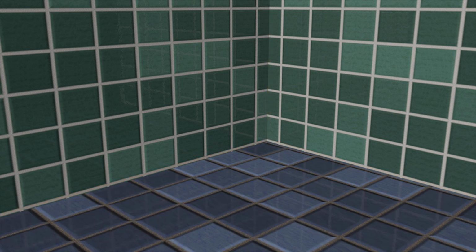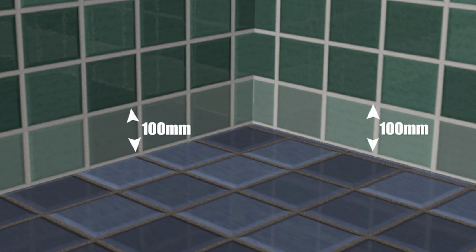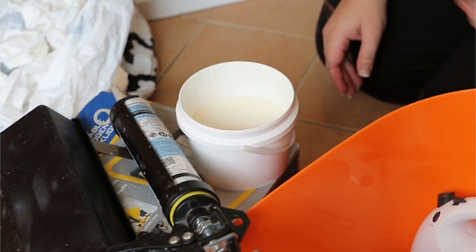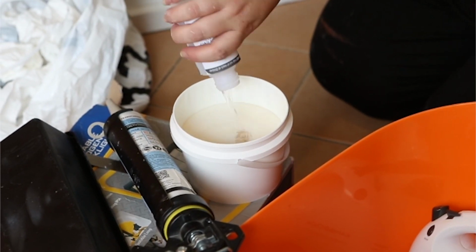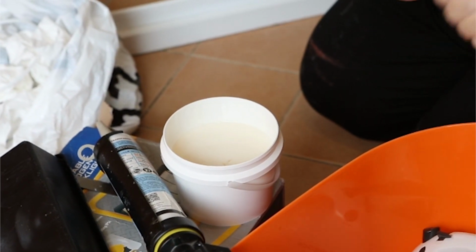As such, we apply the membrane across the entire shower base, and then a minimum of 100 millimeters high on the walls. If you are able to finish at a grout joint for aesthetic purposes, even better. This creates a seamless shower tray on your shower, preventing water from egressing in seams. To do this, grab your 2-part waterproofing membrane and mix part 2 into part 1. These are pre-measured to provide enough membrane at the correct thickness for a standard shower of 900mm by 900mm.